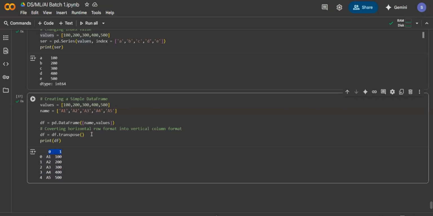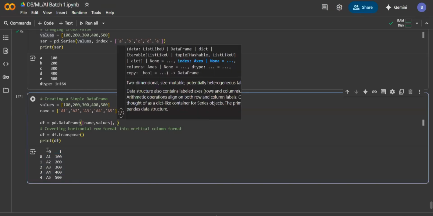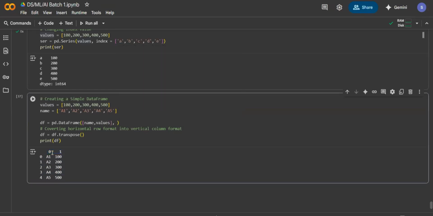How can you do this? I want everyone to go to Google, and now you are supposed to tell me what parameter I'm supposed to give here so that I can change the column name. The first one, let's say, as name, and the second one, let's say I want to change it as values. So you are supposed to tell me what parameter I'm supposed to give here so that I can change those into name and values. Anybody?